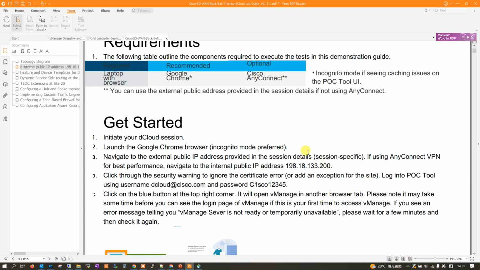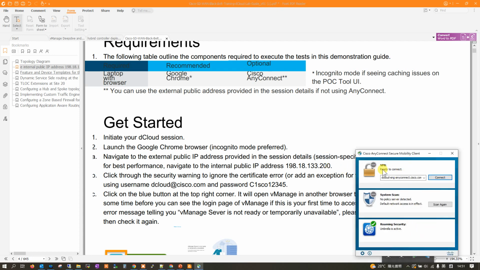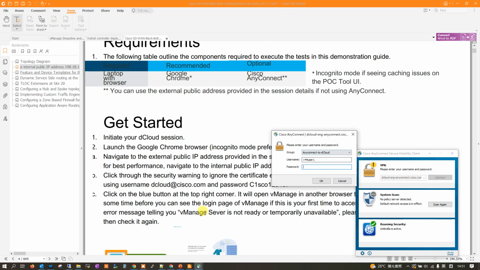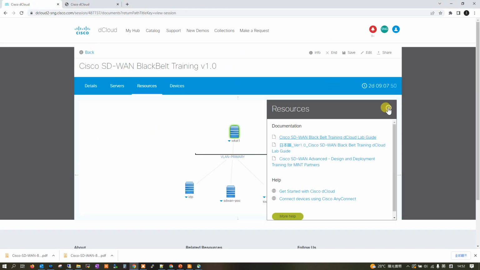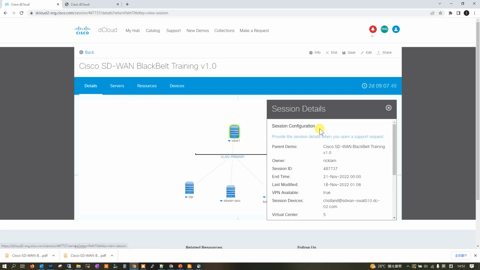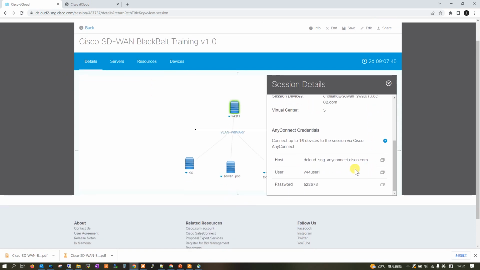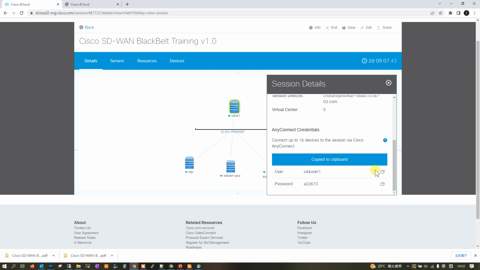And I'm assuming that you already downloaded the AnyConnect here. And if you have not, then you can download it from the Cisco website. And where you get the AnyConnect information, actually you can go back to the dCloud, and then you click the detail, and you find the AnyConnect information here.